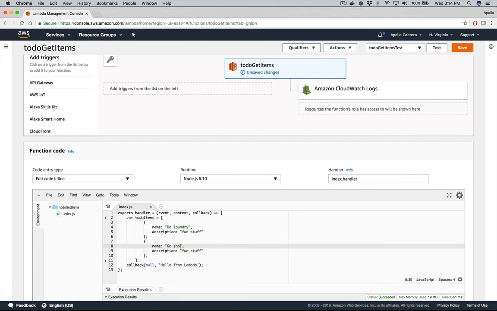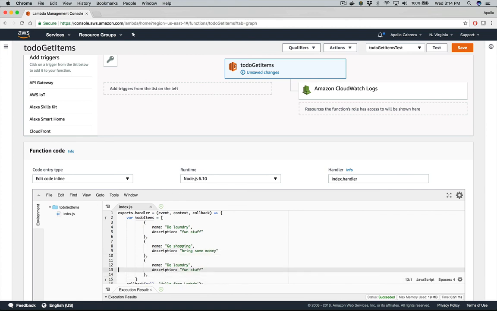Go shopping, and bring some money, and then maybe see a movie or something like that. See Justice League. Everybody loves Justice League.